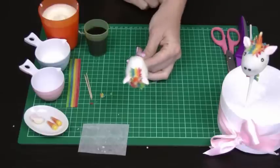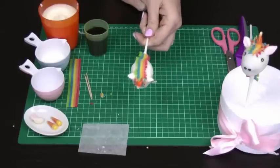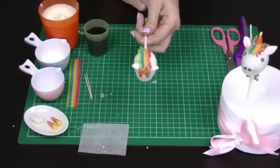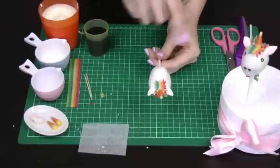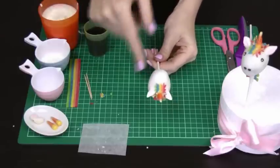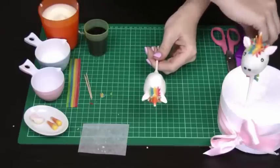Alright, so you should have your little rainbow unicorn cake pop looking somewhat like this. So this is down the back of his head and across the front. You'll find the stick sets just a little bit slower than the cake pop ball because the stick is at room temperature and the cake pop ball's refrigerated. So you might just need to wait a little bit longer for that stick to set.